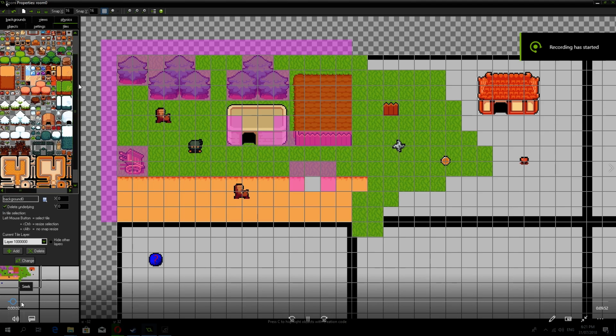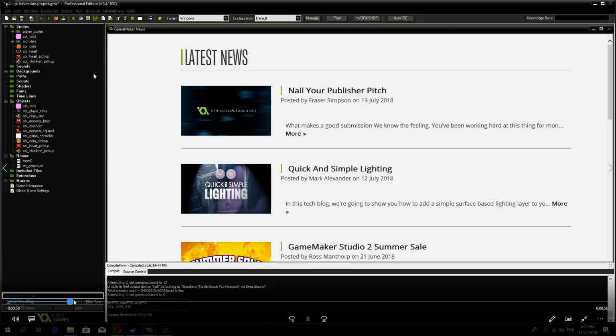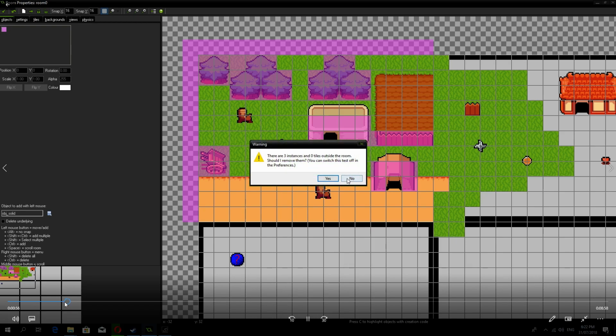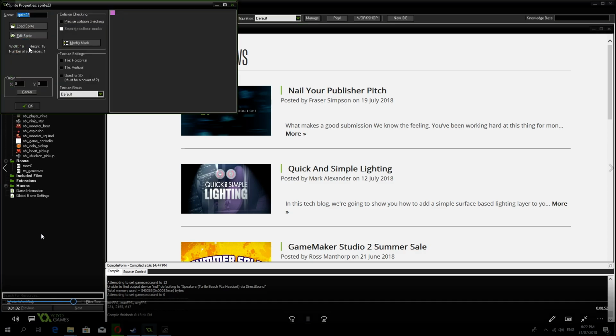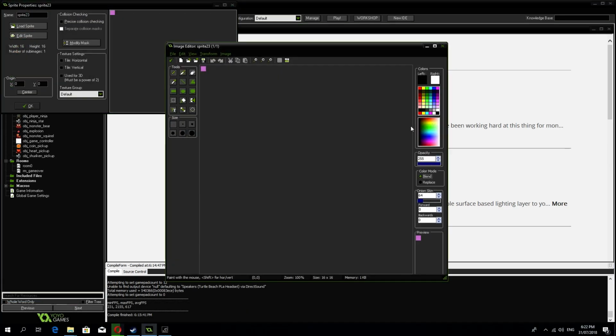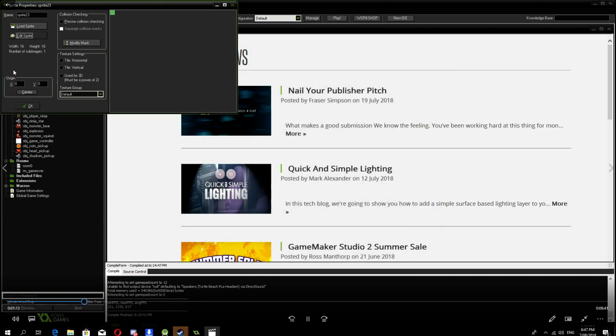So what was I doing here? I think I was just creating the tile, yep, for the squirrels to come out. And then I think I add a new sprite here. So I duplicate that sprite, change the color of it, just play around with the opacity. This area here is the opacity. I've got two mice on the screen, so I'll try and not confuse you too much.